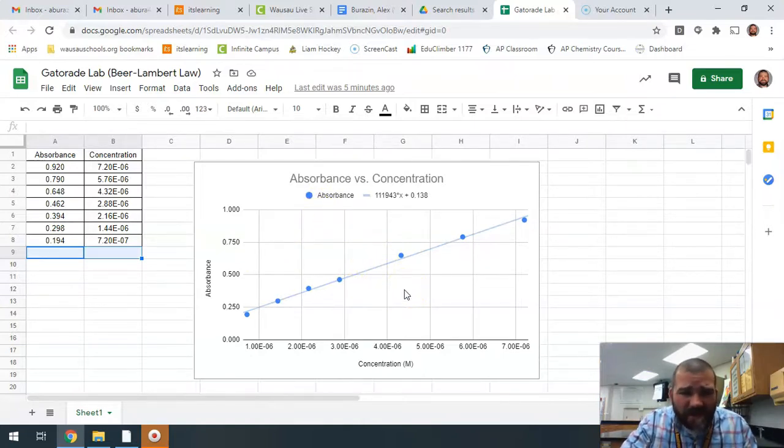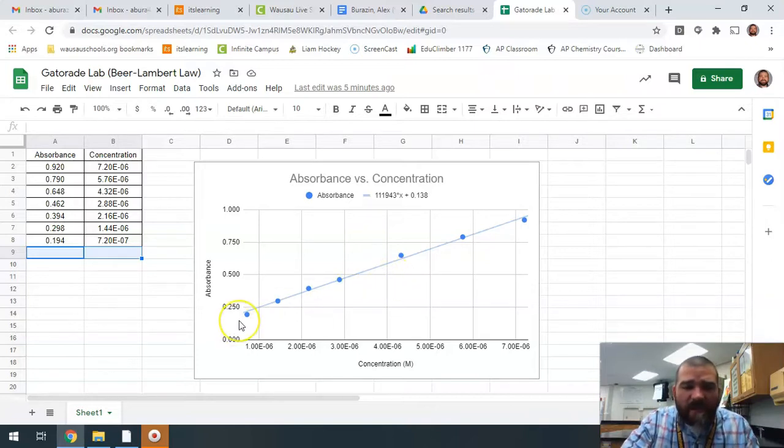I don't want you to take a picture of it. I don't want to get a whole bunch of shared Google Sheets with me of the exact same thing. Ugh, I don't want it. But I want you to try it at least, because doing this in Google Sheets is a useful skill to know: how to make a graph, to manipulate a graph, to change the labels and all that good stuff. I went rather quickly, but it is a video, so you can go back and watch again if you need to.